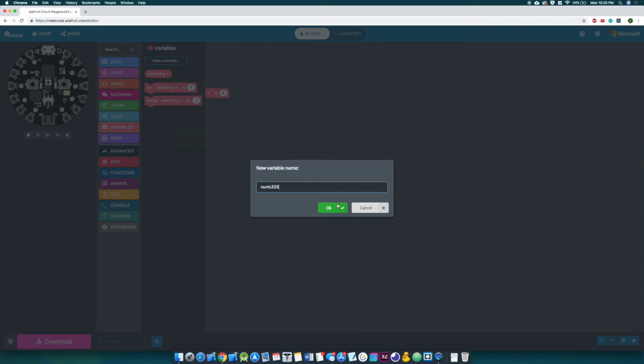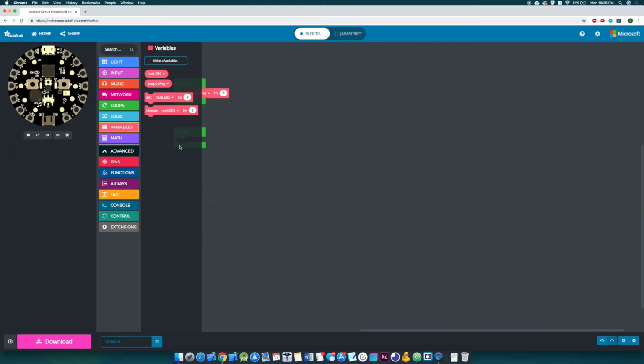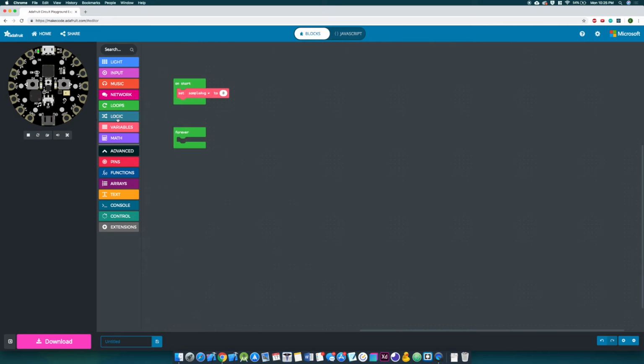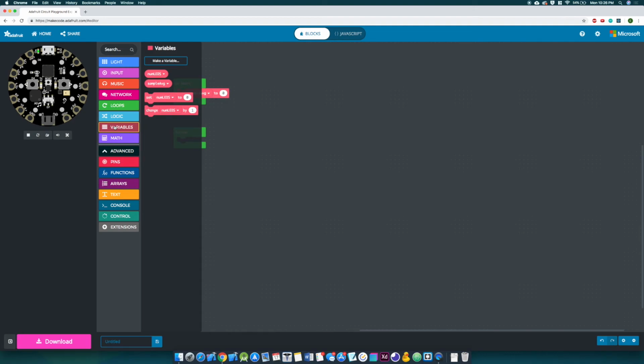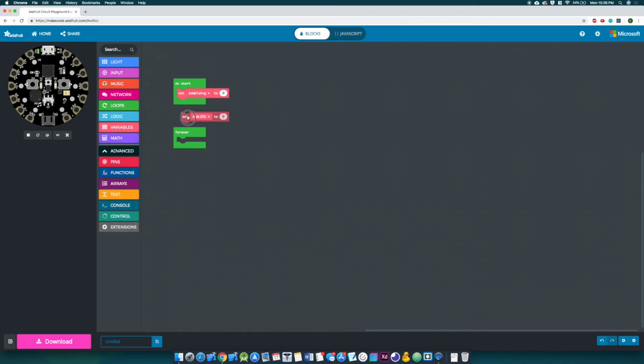So what I'm going to do is create this variable, and if you got the same LED strip that I have, a 30 LED strip. So we're going to go over here and click set, drag it over right below sample average, and set this over here. You can enter the number right here, just click and put 30. So now we've set two initial variables. One is sample average and one is number of LEDs. So these are two values that we're storing to use later in our code.